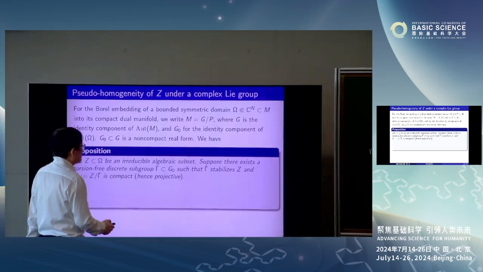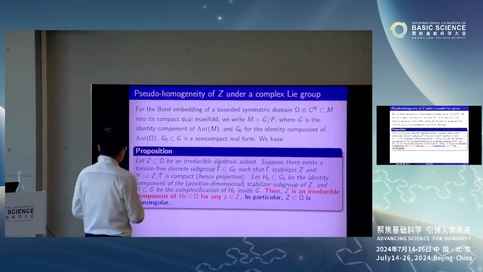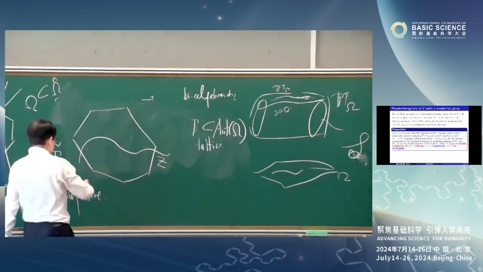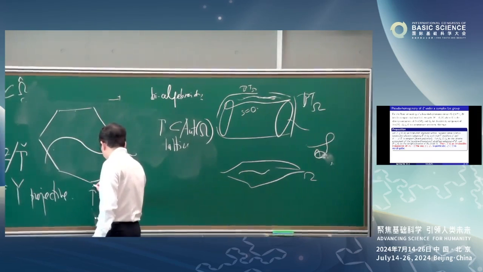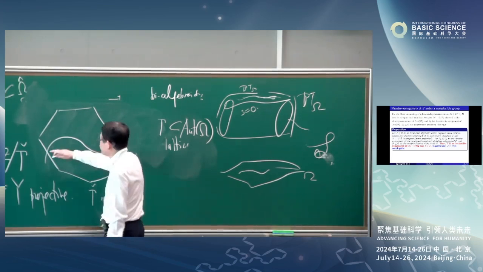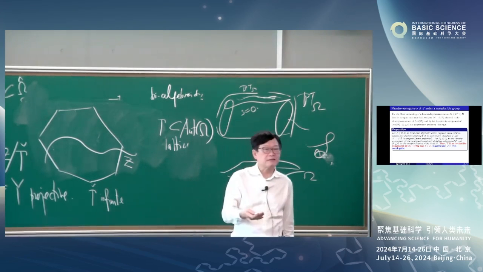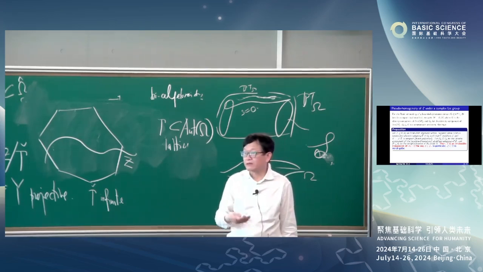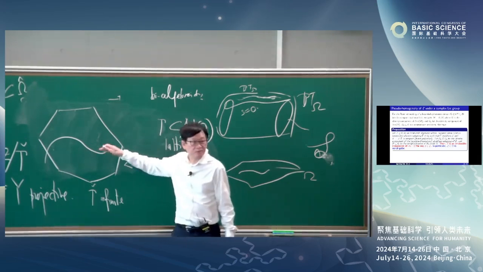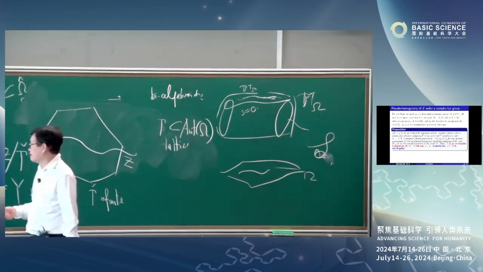Okay, so how did we go about proving this? Let me just look at the statement. Suppose I have gamma check. This is certainly infinite. And since Z is algebraic, the subgroup that stabilizes it as a set is algebraic. This algebraic set contains an infinite number of elements. Therefore, there must be some algebraic group acting on this Z. Now, you make this algebraic group as large as possible, and I call this H0.